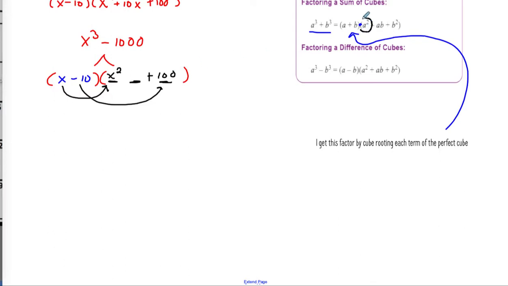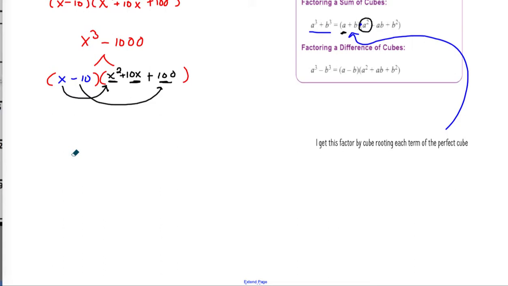So if you see right here, it's saying a squared. And a is its first term right here, right? X squared. Negative 10 squared would be 100. Now, I don't memorize that. I simply memorize that it's a binomial times a trinomial, then I figure it out myself. And notice that's it. This middle term's got to cancel out. So how am I going to get that to cancel out? Well, I'm going to multiply these things together, negative 10 times x, and it's going to be positive 10x, because that's the only way I'm going to get a negative 10x to cancel out, is with a positive 10x.